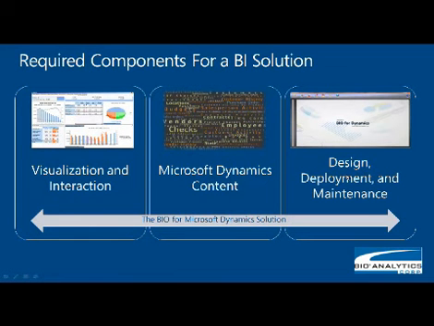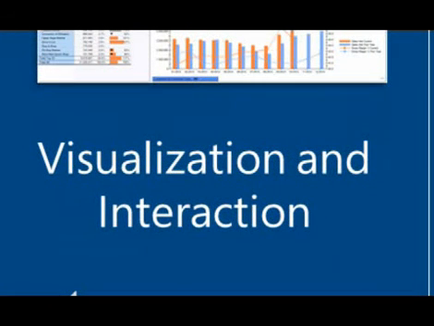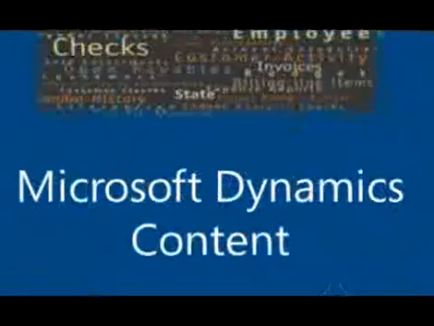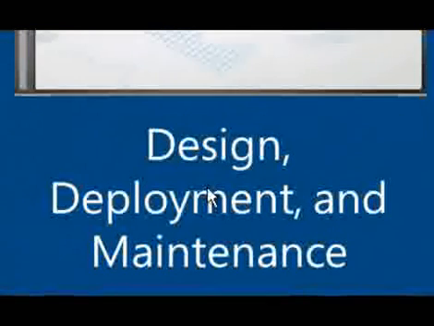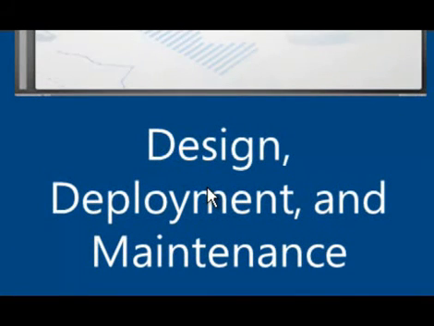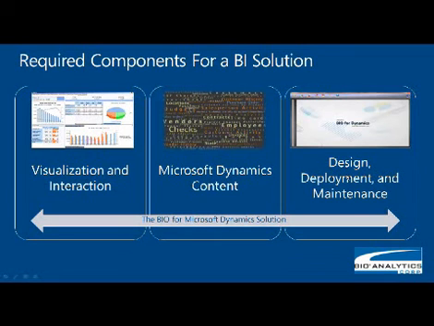A complete business intelligence solution has to be strong in all of three main components. The visualization layer, which enables the user to view, interact, explore, and understand the information. Out-of-the-box content, like predefined business objects and pre-programmed reports. And the business intelligence platform itself, what we call the deployment, design, and modeling platform that gives you the ability to adapt, extend, modify, and personalize your solution to your needs. BIO's strength in all three components, visualization, content, and the ability to extend, modify, and adapt, make BIO unique in the marketplace.